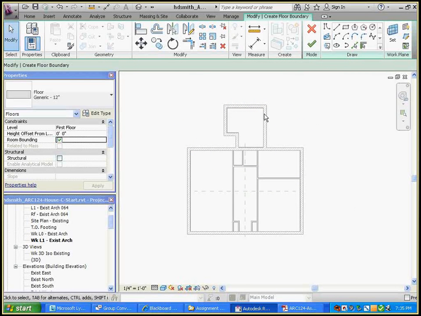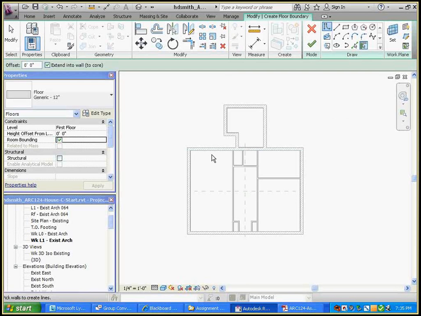Now, when you first enter sketch mode for a floor, it doesn't check the lines or the rectangles button. It checks the pick walls button. That's because normally in architecture, your floor goes up and stops at the edge of a wall more times than not. So Revit assumes that and says, okay, you're probably going to want to pick these walls as your boundaries for your floor. So I'm going to start by just making a big rectangular floor in the middle of the old part of the house.